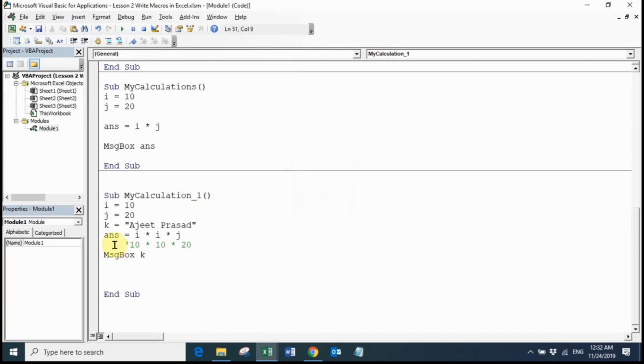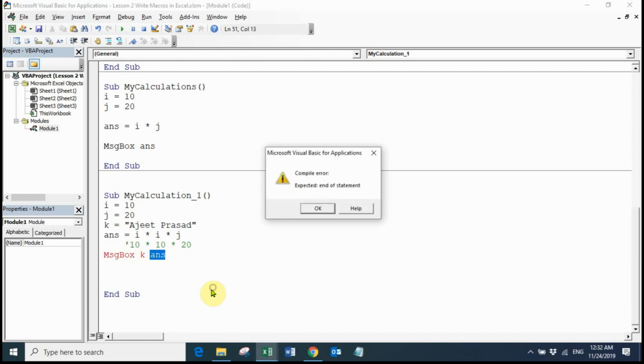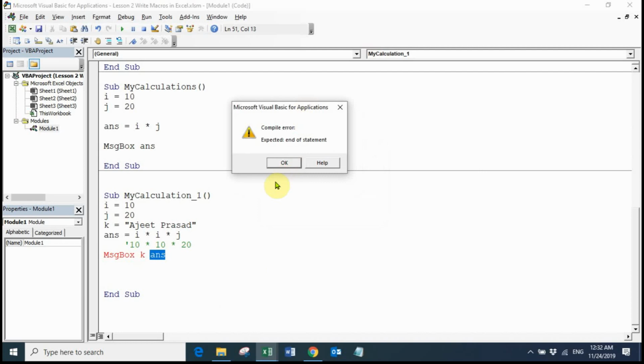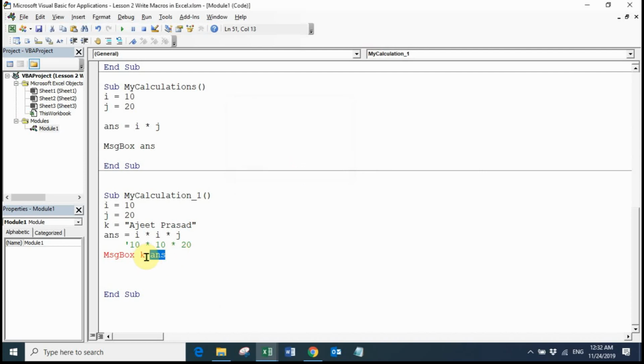So now I want the answer also with this statement, but this is giving me an error. Why? Because I am using two variables. K has some value, and answer also has some value. Both have some value, so you cannot write two variables without any space, without any connection.